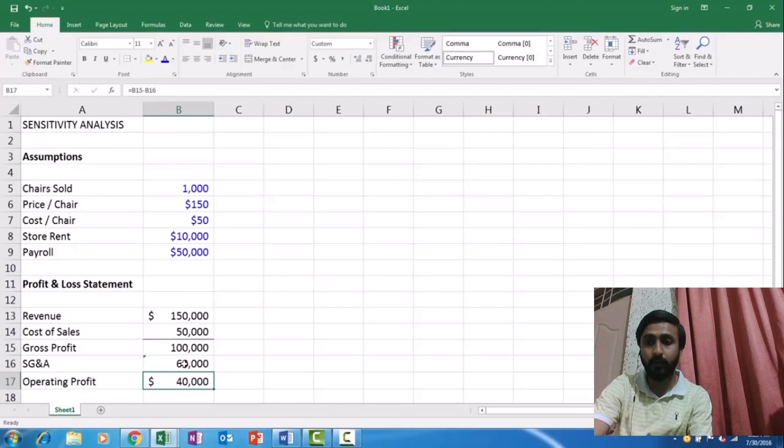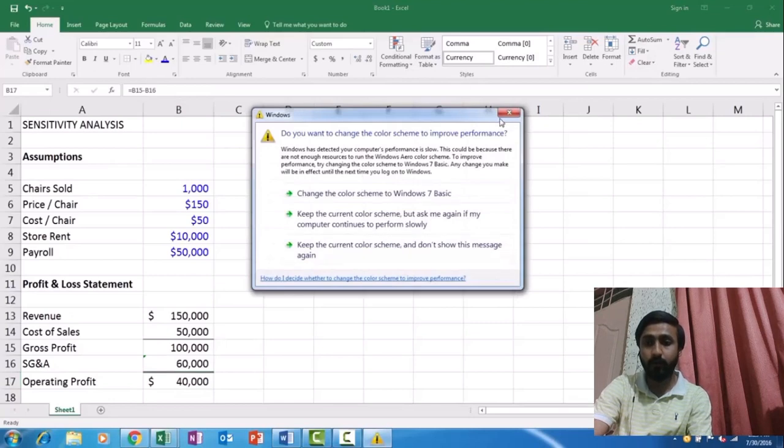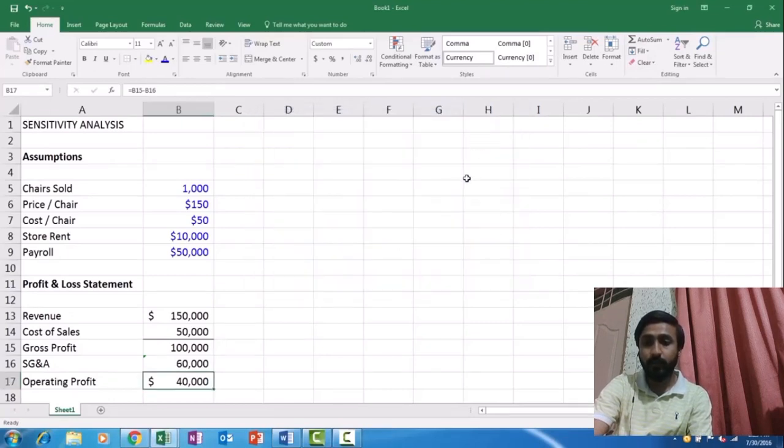So I want to analyze your operating profit and look at different numbers of units sold. What I am thinking about is, okay, I want to change this price. I am going to change the price, but I know if I raise the price, I probably sell fewer chairs, and if I lower the price, I probably sell more chairs. So what really is the best combination for operating profit?